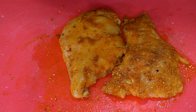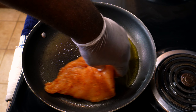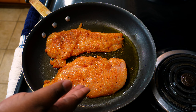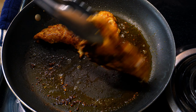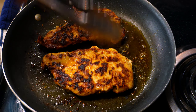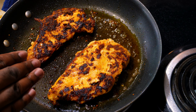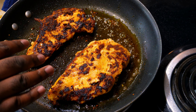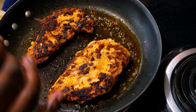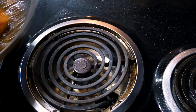Now let's go ahead and cook our chicken. In the skillet, heat it up with some oil. We're going to lay down our chicken breast. That's what you want to hear when it touched down — that sizzling. And we're going to cook these until they are both brown on each side. Once cooked on one side, flip it over — it has a nice crust on it. Now we're going to let the other side brown. And once both sides are brown, the secret that we would do in restaurants: you could finish it in the pan to cook them all the way through, but believe it or not, it actually somewhat dries them out. If you want your chicken breast to stay super juicy and super moist, you brown them on both sides and then you finish them in the oven.